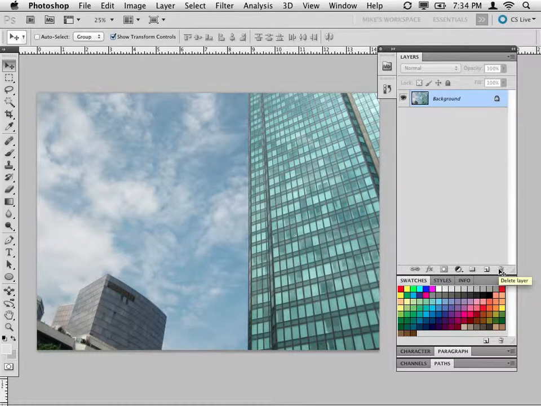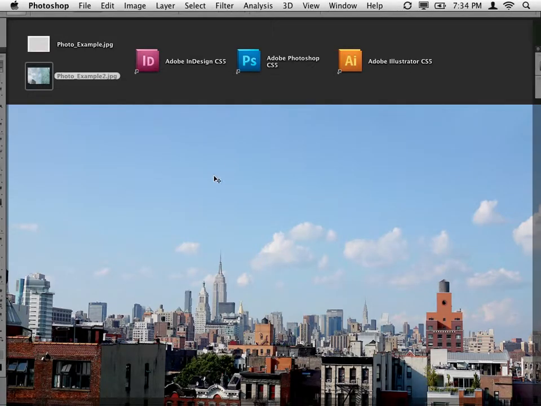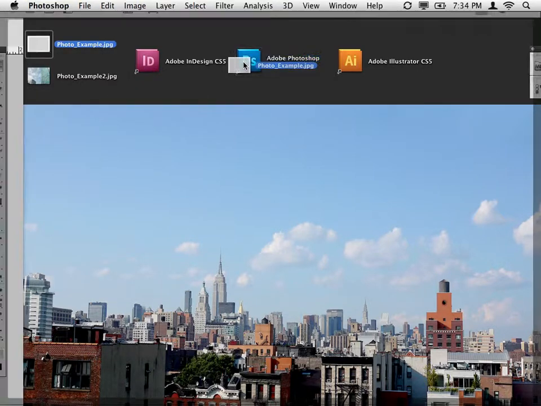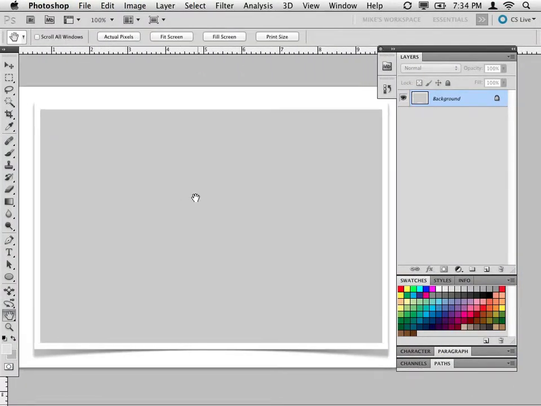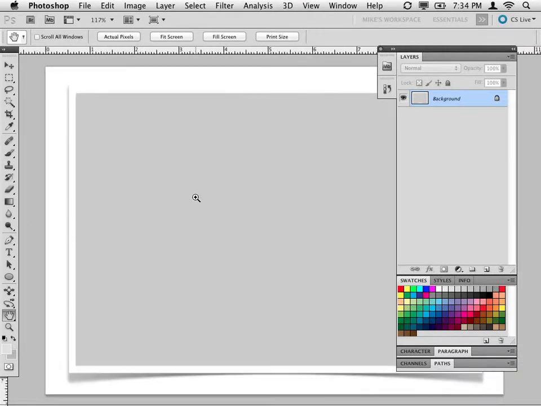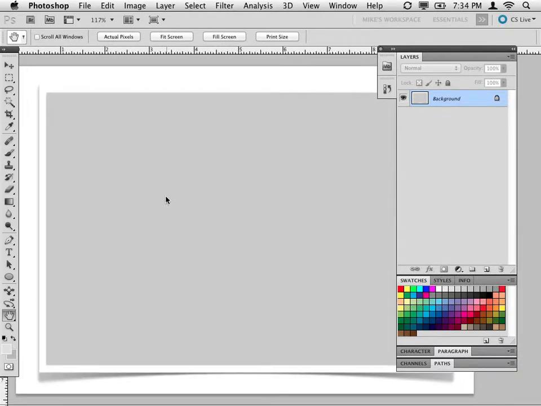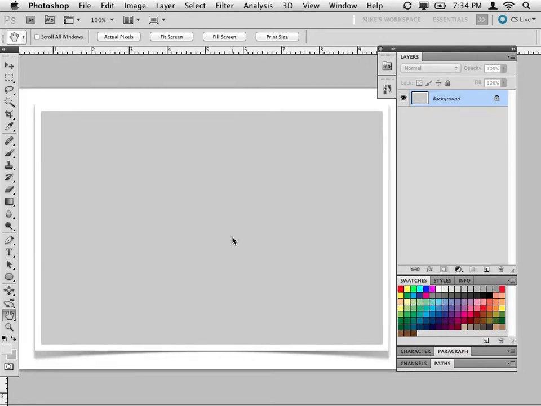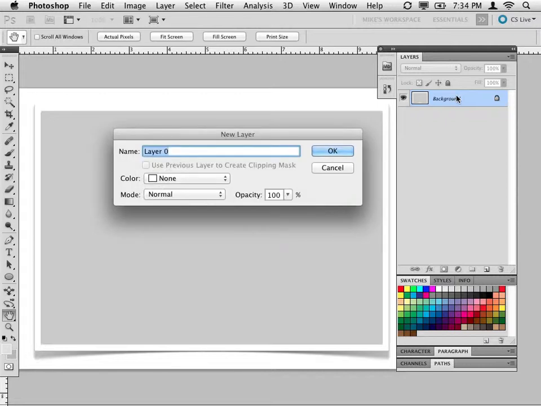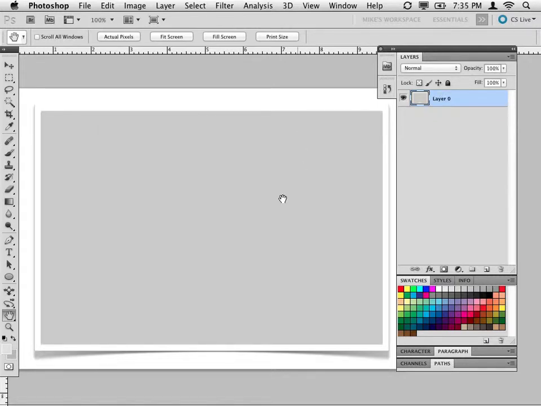So let's take this image, and I want to give it a nice little frame, to make it look a little more three-dimensional. So I'm going to open another image. This is something very basic. It looks like a photo with a white border, but you can see there's nothing in the photo right now. Again, I took this image from a screenshot. It came in as the background layer. I'm going to double click it, and now it becomes a full layer that I can manipulate.